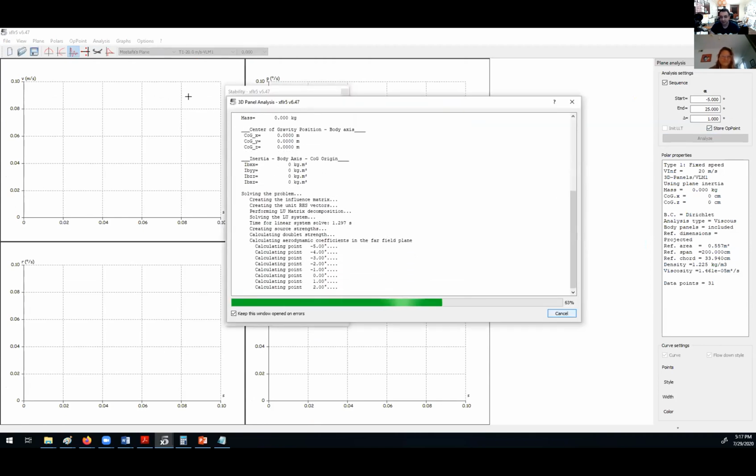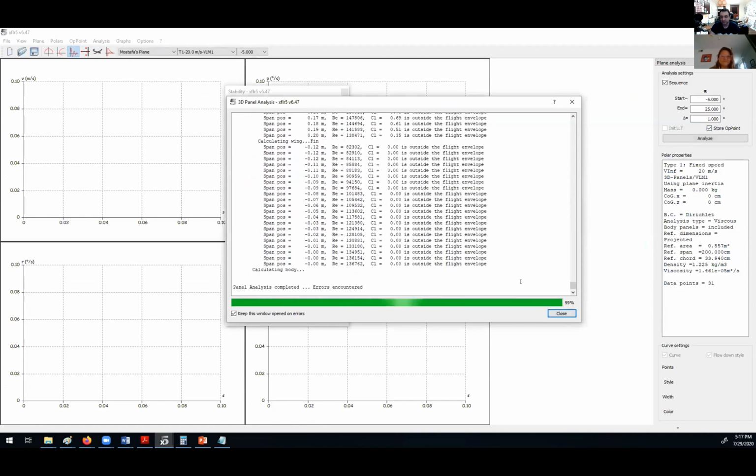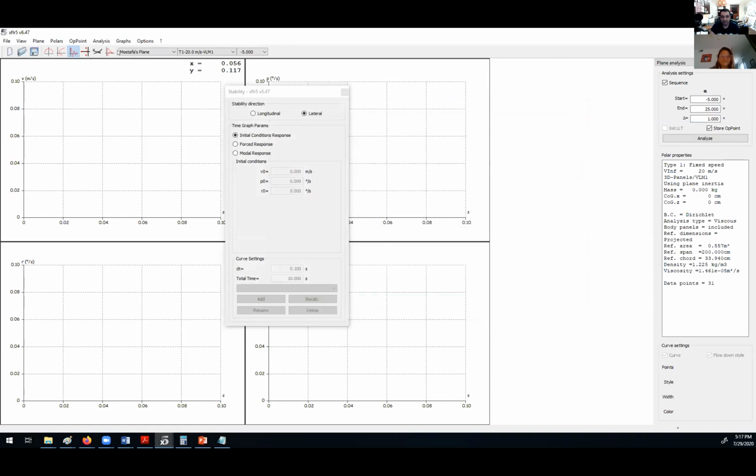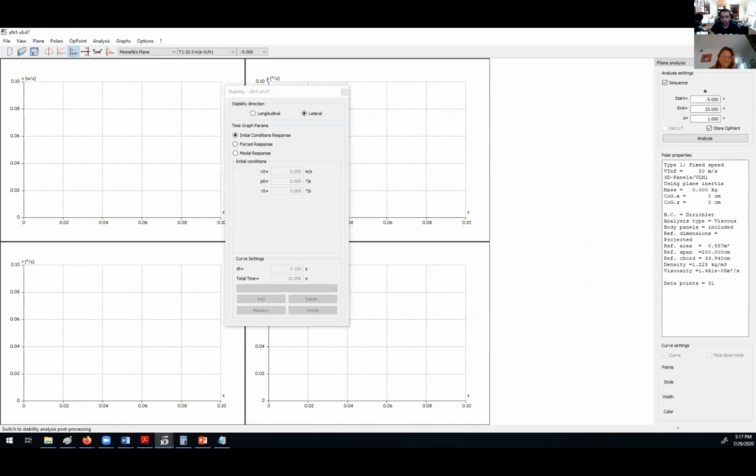If I press this, it shows me if my airplane is stable or not. But since we didn't put any values here, it doesn't give me anything.